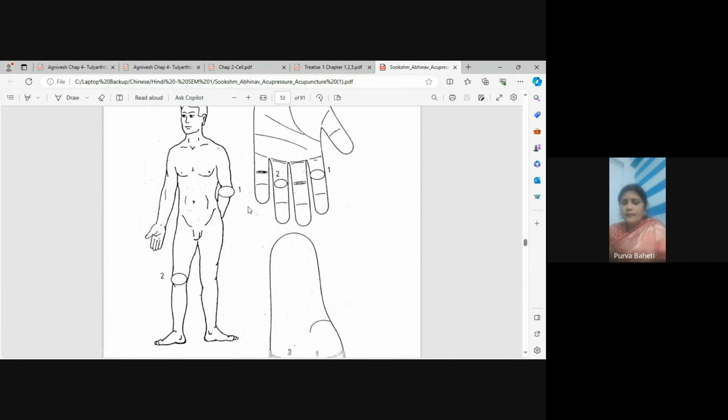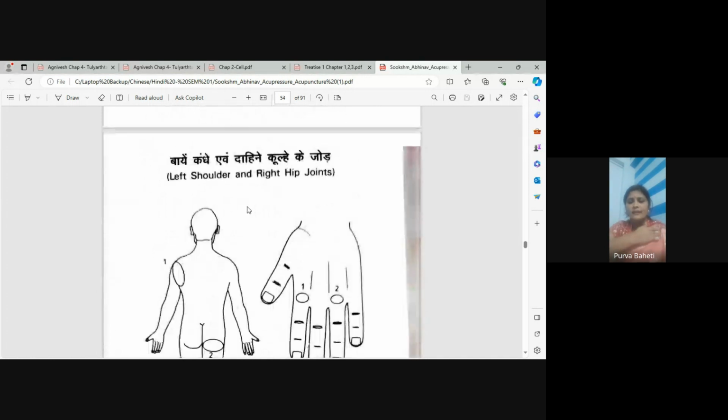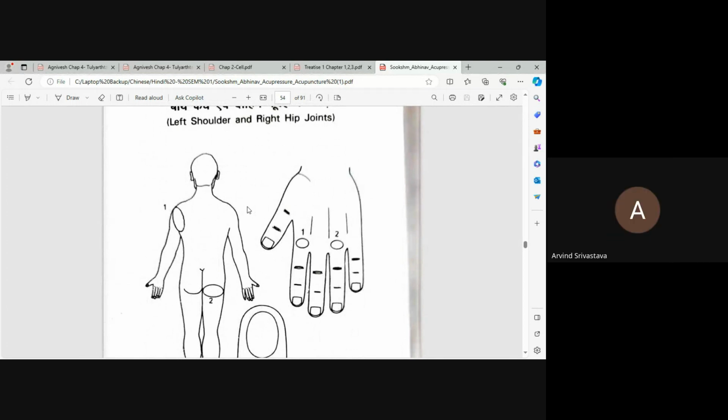In the same way, the shoulder portion. Shoulders and hips are connected to our body. In our fingers, this portion is connected to our hands. This is our body, and these joints are connected to our body. So we will consider hips as the hips. These are legs. These are my hips, and these are my shoulders. Then you'll see which correspondence you have to use accordingly. You can use it. So this is all Tulyartha.